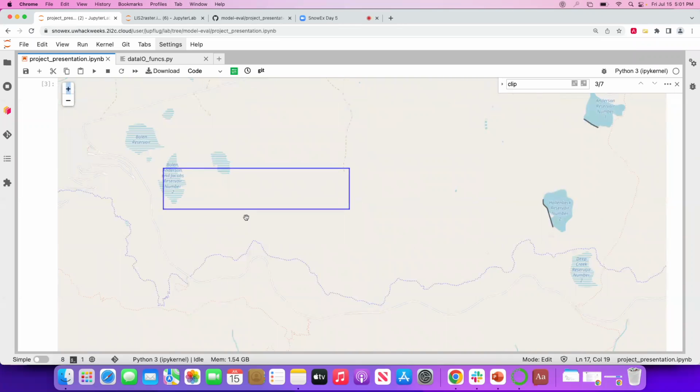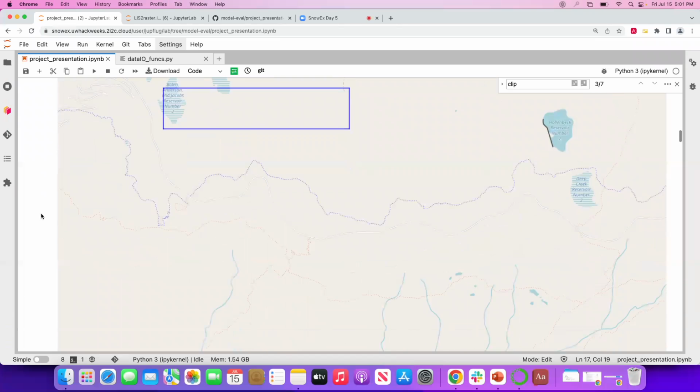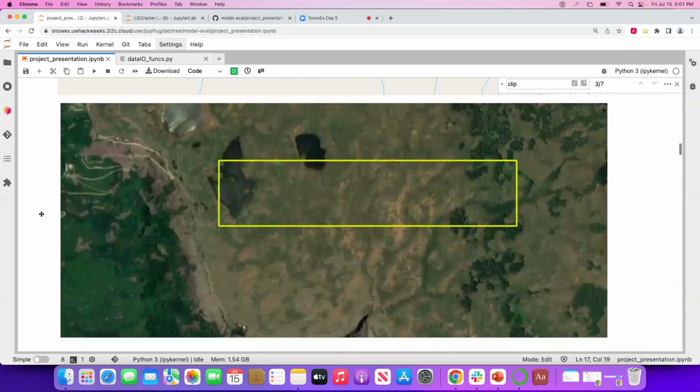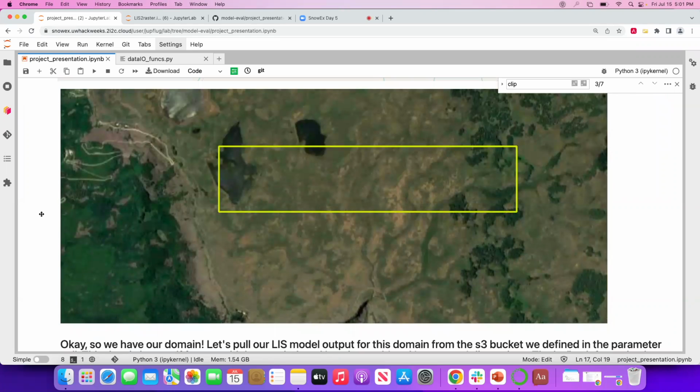So if you take a look here, you can see that on the left side of our subregion, there's a reservoir that's going to really impact our model output. And you can also see there's a reservoir up here a little bit. And as we take a look down, here's a satellite image of our study site. You can see that this reservoir is on the left here. And you'll also see when you look at our results how that impacts our results.